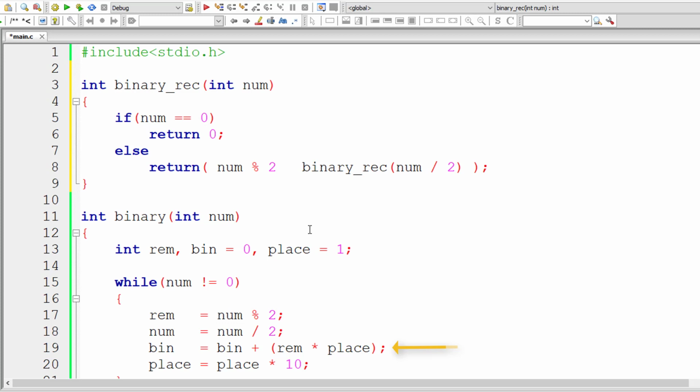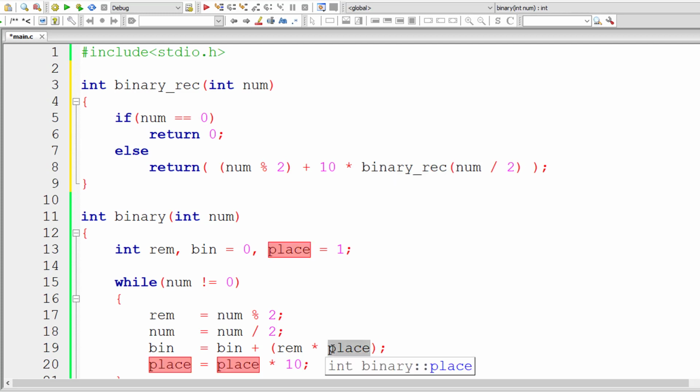So let me add the remainder to this and also the placement thing, that is multiply this result by 10. Let me put brackets here to make it look clear. So don't get confused here. You are multiplying the result with the place, that is 10. Binary of rec will fetch us the binary of that passed number, and we are placing it in its proper decimal place by multiplying that returned number by 10 and then adding the remainder, that is num modulo division 2, to the result. Okay, so you will know the logic shortly.